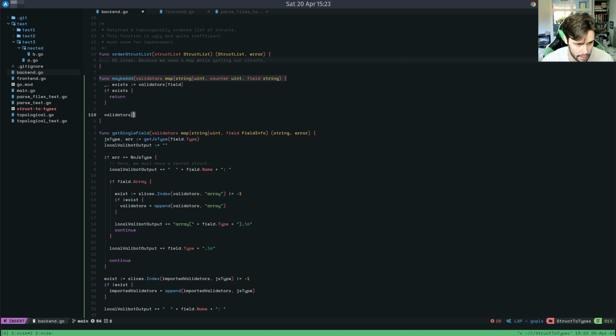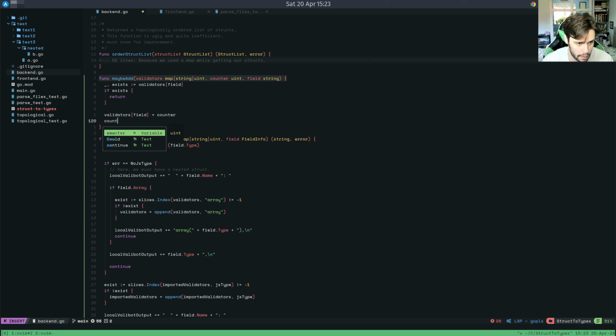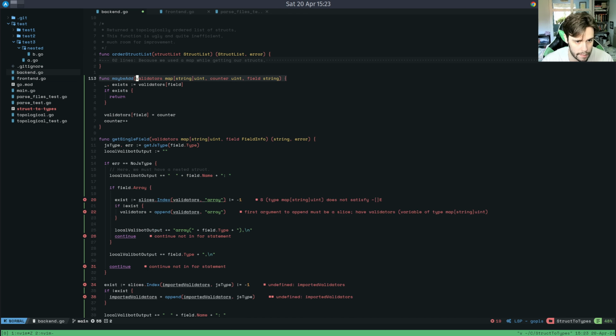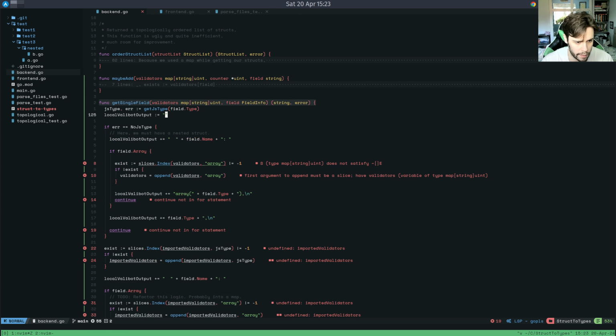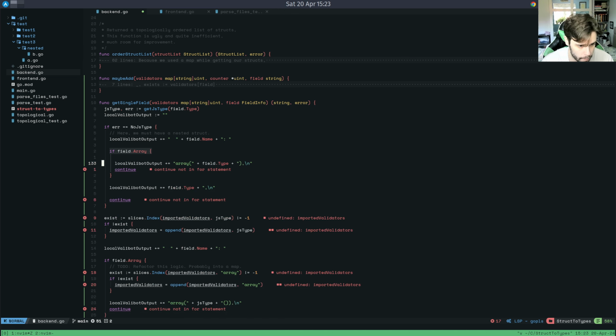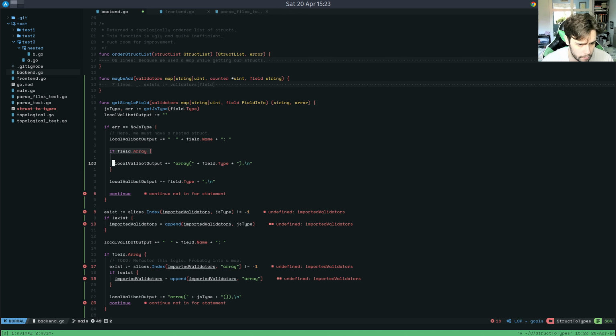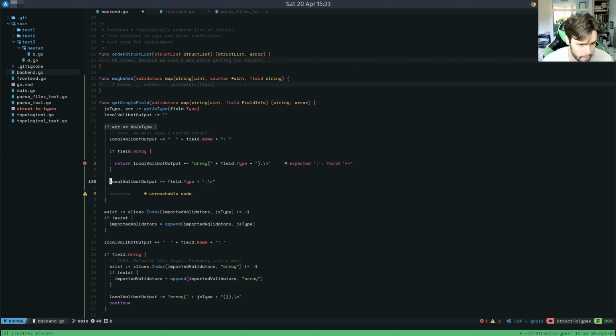Otherwise, we do validators at the field is equal to counter plus plus, and let's make you a star, just so we can pass by ref there. Here we can actually just return.